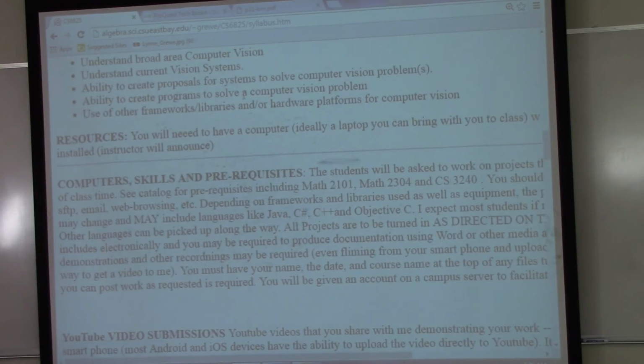All right, skills. So the requirement here includes 3240 and OOP, so I'm assuming you know some object-oriented programming language coming in, and I'm hoping it's Java, that you didn't take it somewhere else from another university as an undergraduate. If you need help in Java, I can help you with that, but come to office hours.